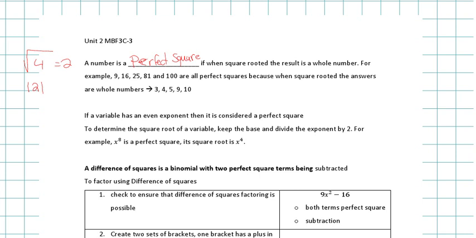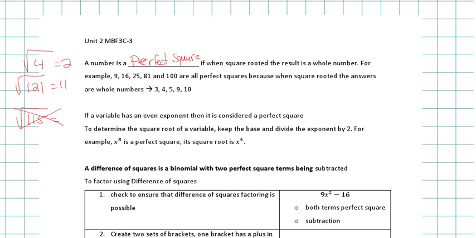For example, if I have 115 and I square root it, do I get a whole number? No, I'm going to get a decimal. So this is not a perfect square. The perfect squares are the numbers that, when you square root them, give you a whole number. You need to be able to realize that and see them. Now, with respect to the numbers, it's easy. If you square root, you know. Now, how about the letter? How can I know if a letter is actually a perfect square?